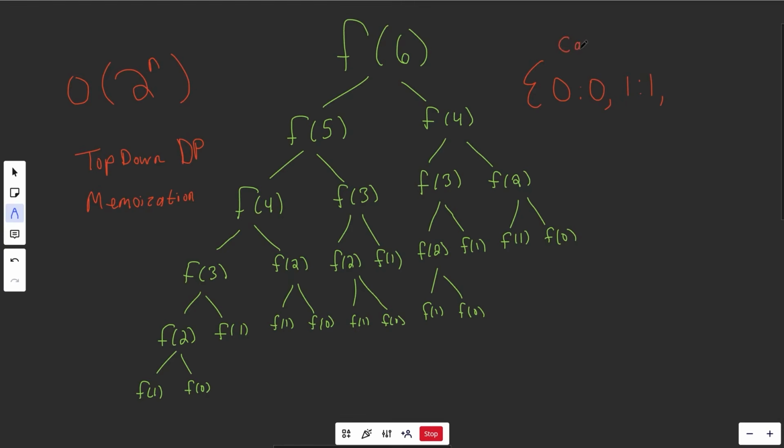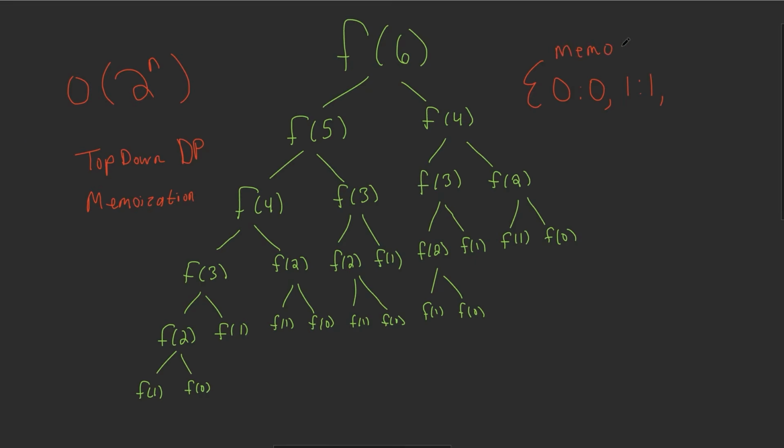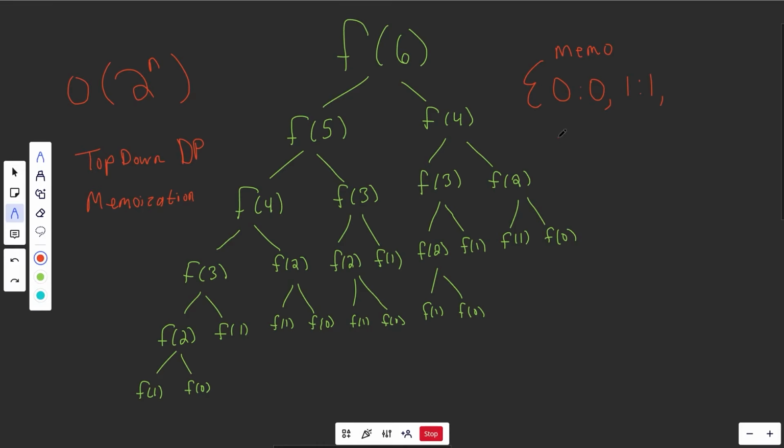But in general, the kind of general term for this is just a cache. It's caching things. It's remembering things. And yet another term for it, generally what we'd call it in dynamic programming code. So the variable name you'd probably call this is memo. There's so many different terms here: memo, cache, dictionary, hash map. They're all just saying map a key to its value, aka the function call to that function call's result.